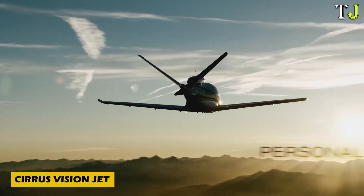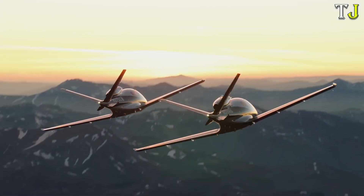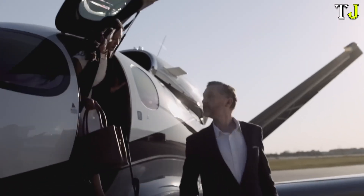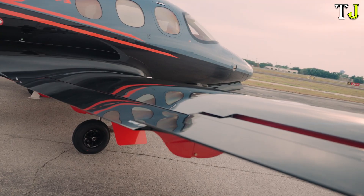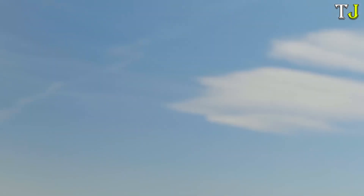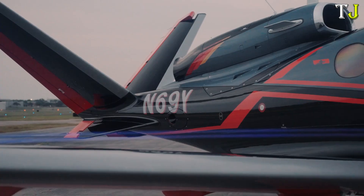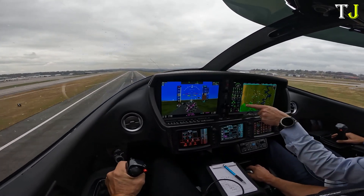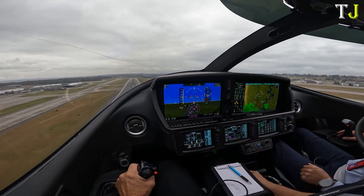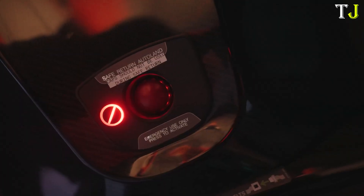Lastly, imagine soaring through the skies in a mini-aircraft that perfectly blends luxury, performance and innovation. The Cirrus Vision Jet redefines the standards for business jets with its compact yet sophisticated design. At just 9.4 meters in length, this smallest jet in its class comfortably accommodates up to 7 passengers, offering a range of 2,361 kilometers. Both the interior and exterior can be fully customized to match your style, ensuring a personalized flying experience. Pilots benefit from advanced simulator training, and an impressive safety feature allows passengers to land the plane with the push of a button in emergencies.